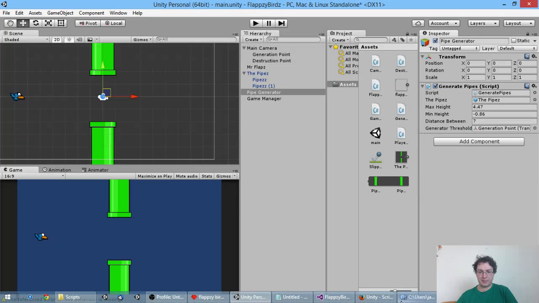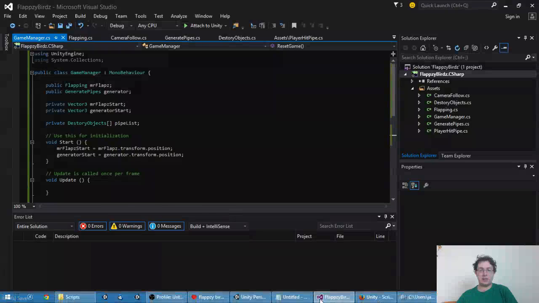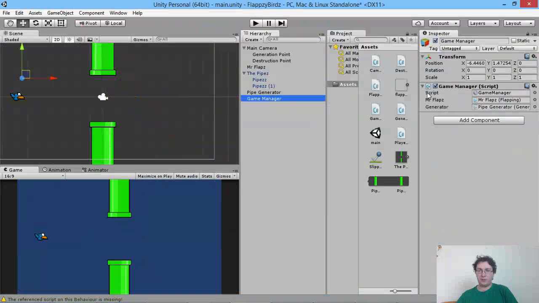Pipe generator is a bad example because I just realized that it's full of public ones. Oh no, it's game manager, sorry. Here we go. So we've got 2 little variables here, and another 3 private ones that you can't see because you can't affect them from within.